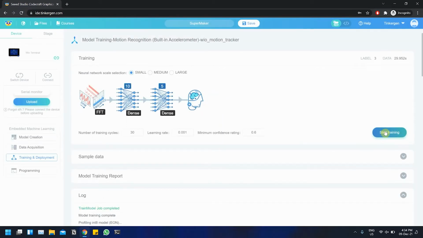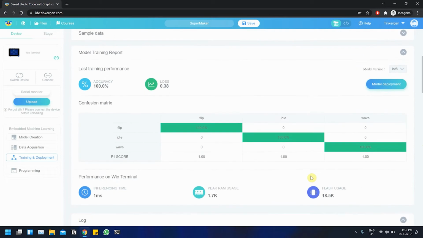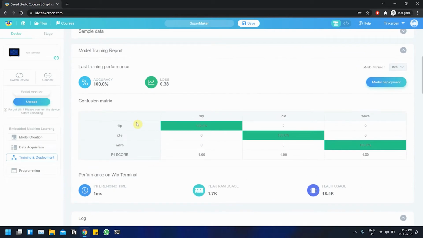Okay, so now my training is complete. I can press this drop down button to see how the model performed. So as you can see, this model has ran the same samples that we sampled through the particular model we just trained right now, and it has given 100% accuracy. This might not reflect the real world data, but you can get an idea on the model's performance.